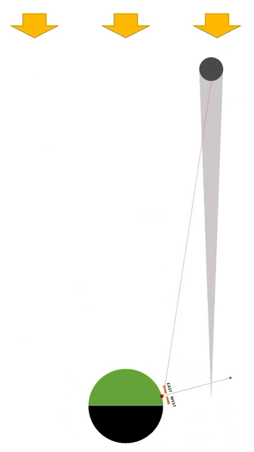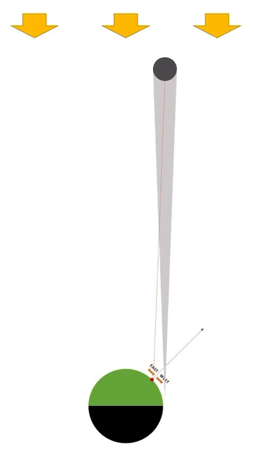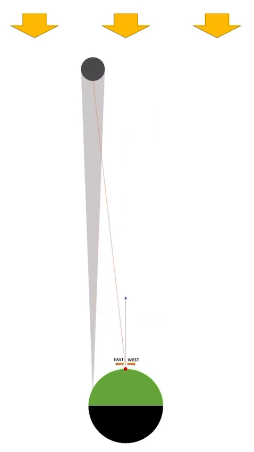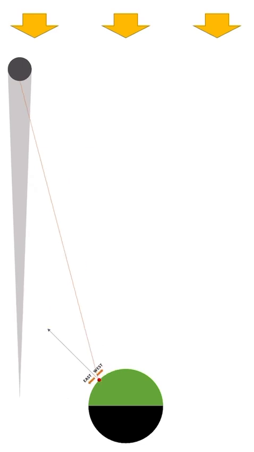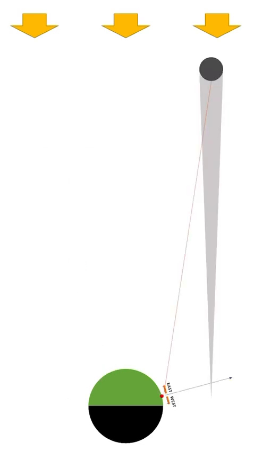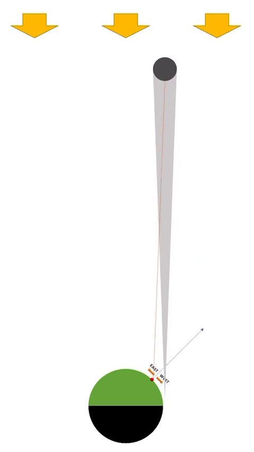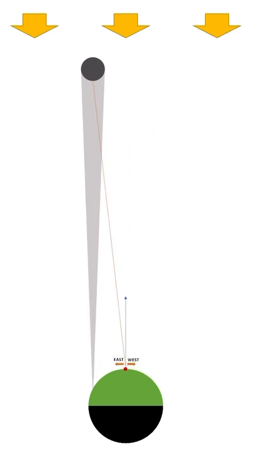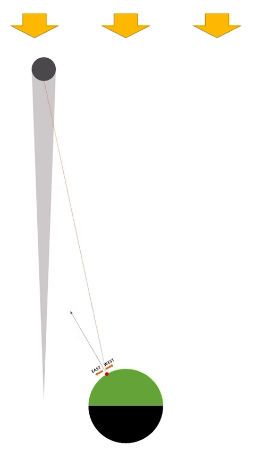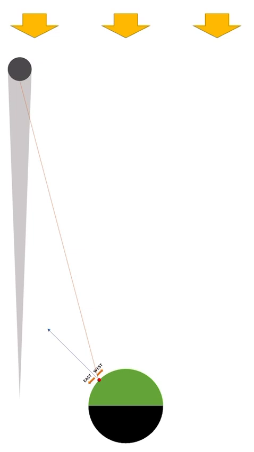So let's just run that again. I'm going to run it a couple more times. First of all, just concentrate on the position of the moon, whether it's in the east or west of the observer. So it's in the east, gets higher in the sky, higher in the sky, higher in the sky, until it crosses over here between the eastern sky and the western sky. Now concentrate on where the moon shadow is. The moon shadow is passing across the Earth in relation to that fixed point, the observer, the red dot. It starts in their west, and it moves further to their east. So that's the reason, James, that this works.